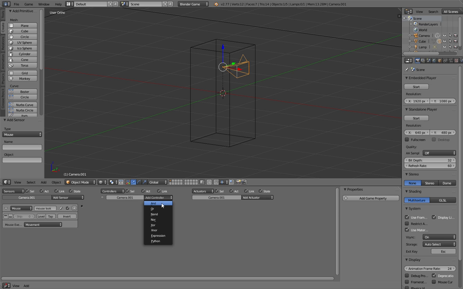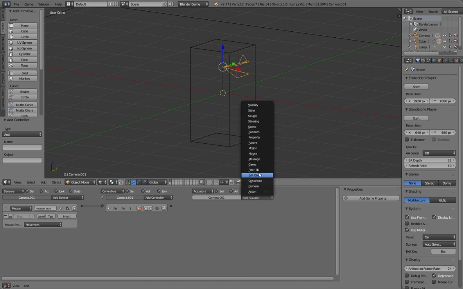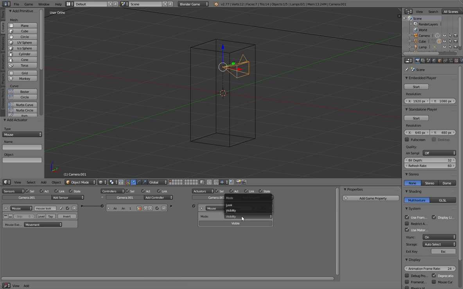And then add controller and this, some people use Python scripting for this, but you can do it without any scripting. I'm just going to add an actuator. Mouse. Then change it from visibility to look.